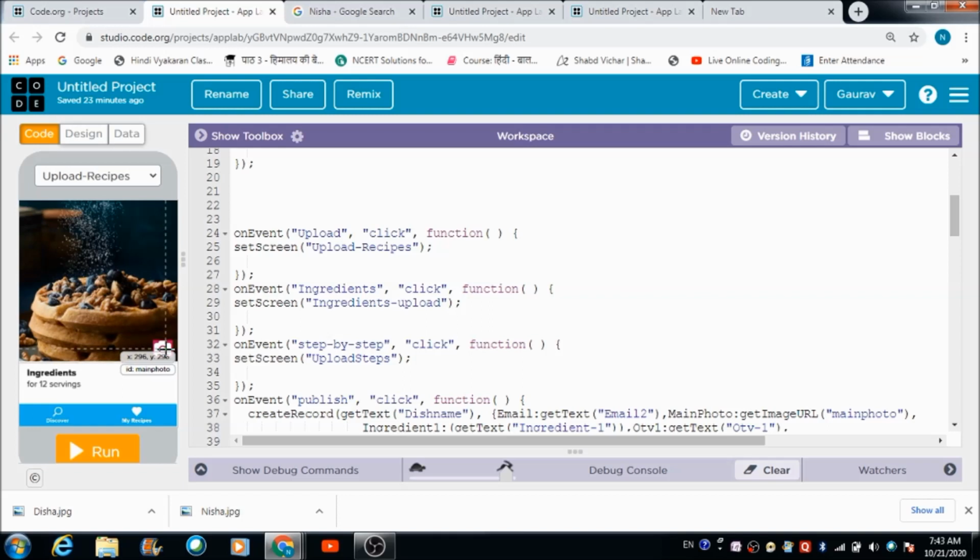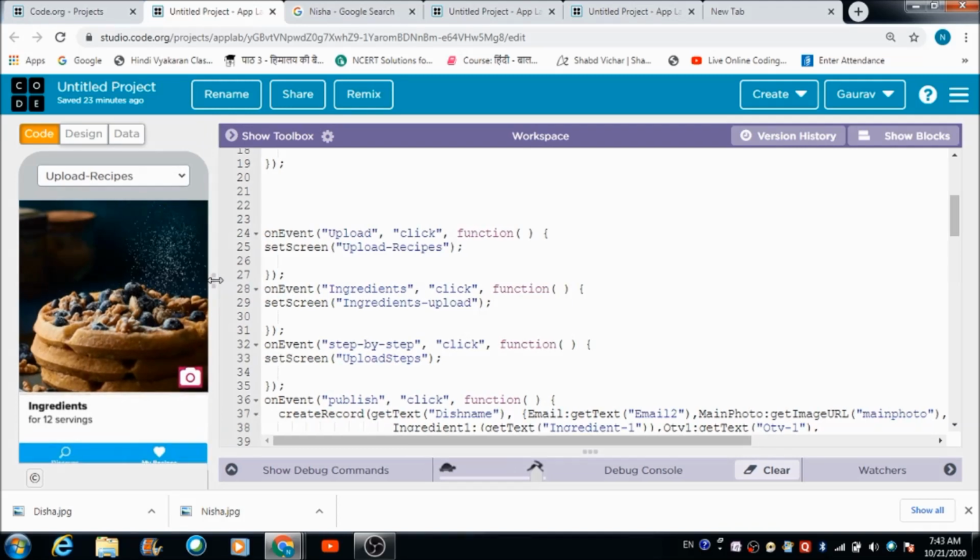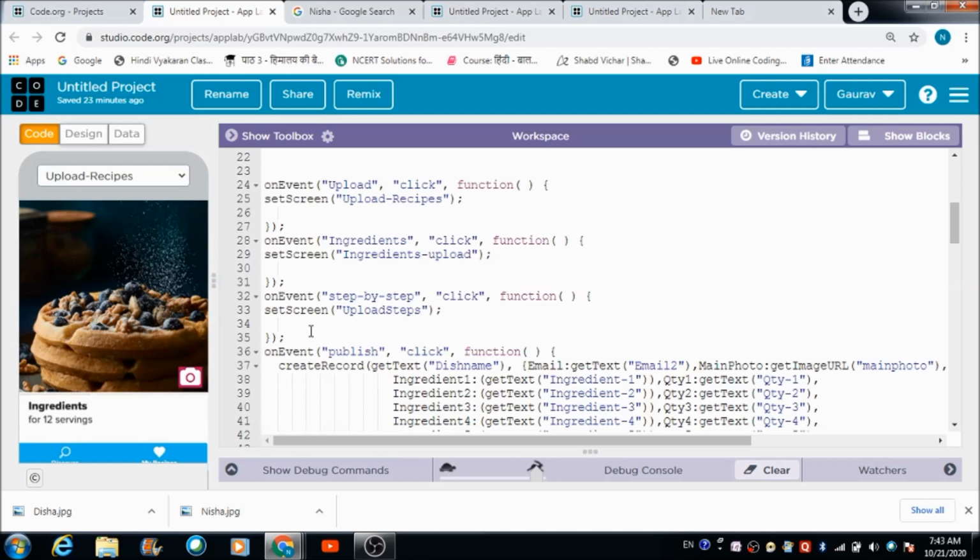When he'll click on this button, he will get redirected to one of his computer or devices drives, from where he has to select the main photograph for his recipe, the photograph which will be shown to the user first. The only thing that we have defined is coding for this button. What is the name of this button? It is ingredients. So this is the code.